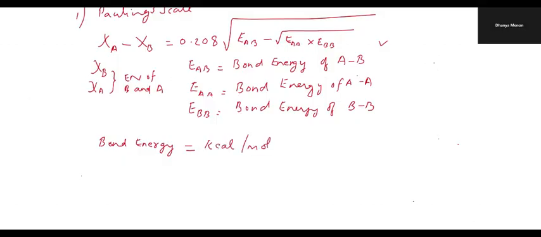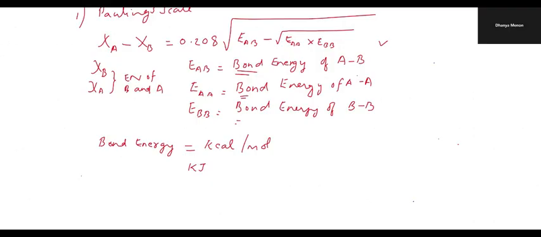If it is given in kilojoules per mole in the question, these energy values will be provided, so you don't have to worry about it. So bond energy of AB is 100 kilocalories per mole or 20 kilocalories per mole. These values will be given. So you have to memorize the formula, because when we do the past paper questions, you will know that they might ask you to find out the electronegativity. In case you have to find it out, it's better to know the formula.